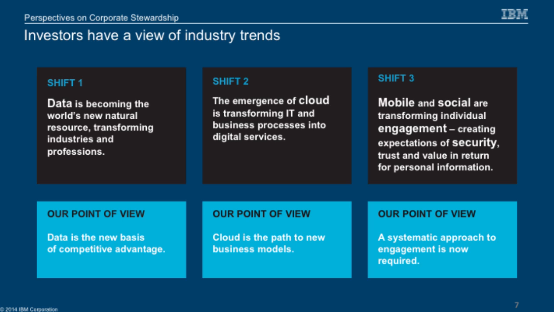So our view of enterprise IT says as the world is shifting, it's going through a few transformations. One is data is becoming a new natural resource. Now, data's been around a long time. The idea of using data to make business decisions, if it had existed when I was in graduate school 23 years ago, I would have been a lot better off. But the fact is, we've been using data a long time.